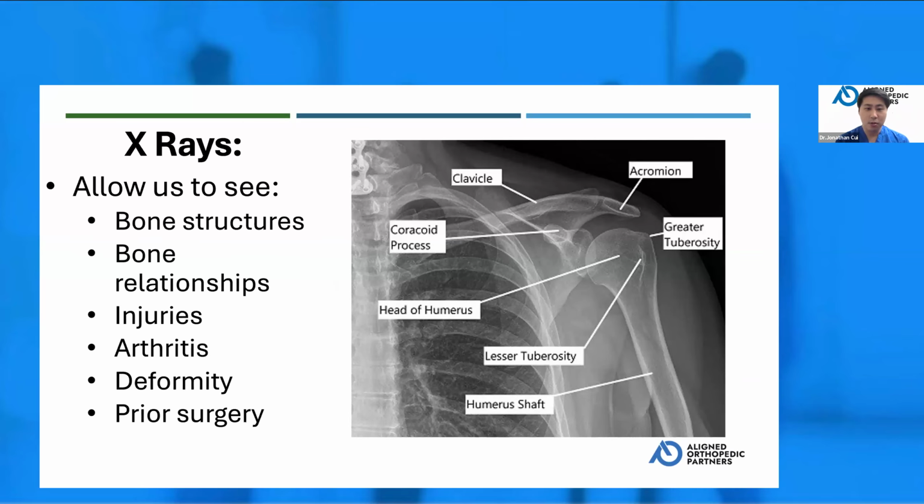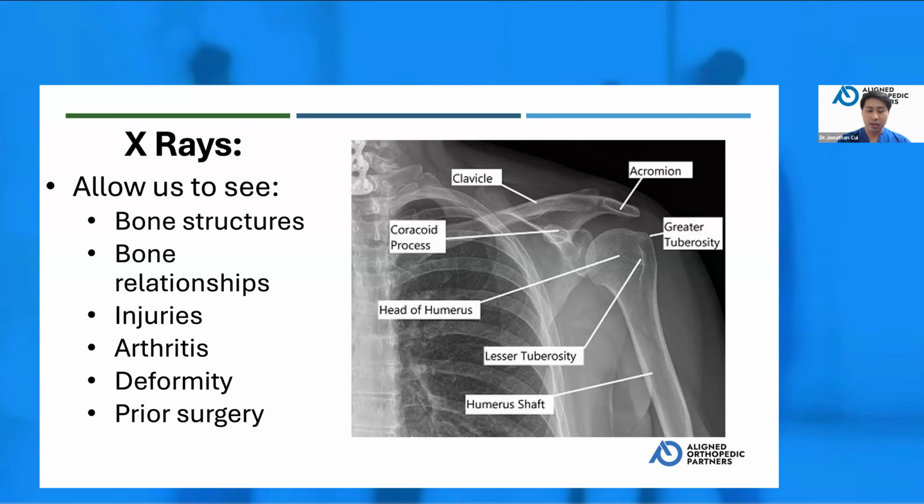So the most basic image that we would order, and it's done the same day, probably just across the hallway, is an X-ray. This gives us a good evaluation of the bones and the joint space of the shoulder and the empty space above the shoulder joint, called the subacromial space. So as you see on the X-ray, there's numerous bones that come together to make this shoulder joint. We could see if there is loss of joint space. That is where the cartilage lives. That can tell us if there's any signs or concerns for arthritis.